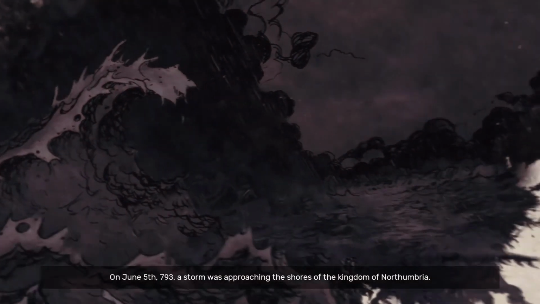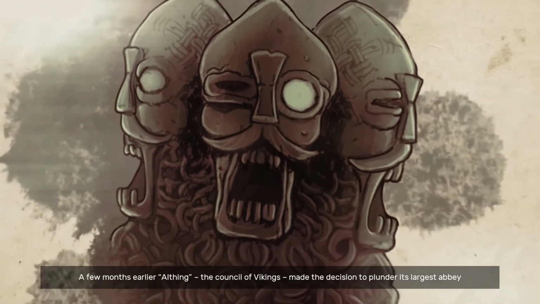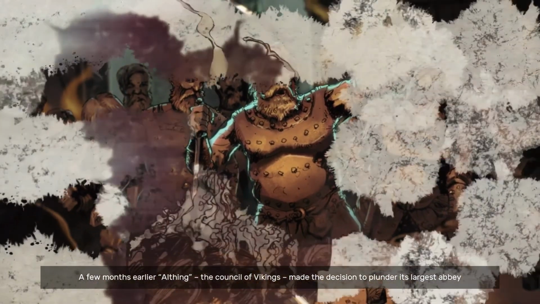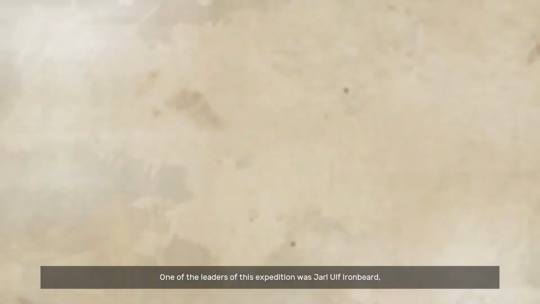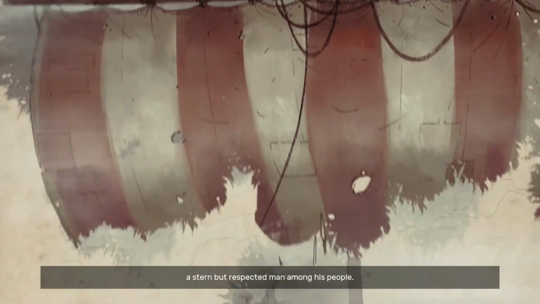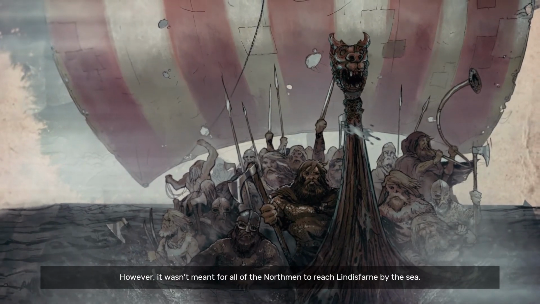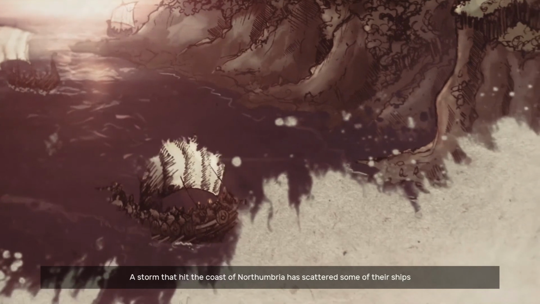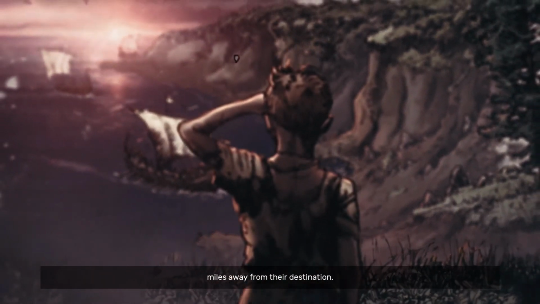A storm was approaching the shores of the Kingdom of Northumbria. A few months earlier, Althing, the Council of Vikings, made the decision to plunder its largest abbey, the famous Lindisfarne. One of the leaders of this expedition was Jarl Ulf Ironbeard, a stern but respected man among his people. However, it wasn't meant for all of the Northmen to reach Lindisfarne by the sea. A storm that hit the coast of Northumbria has scattered some of their ships miles away from their destination.